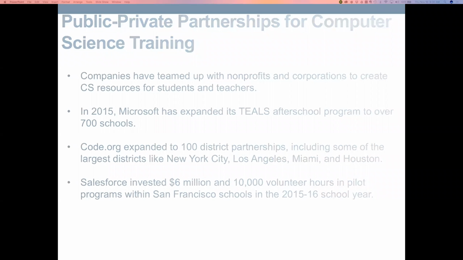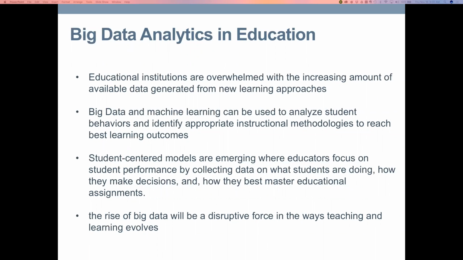Another trend that we see that's growing, and that's probably one of my favorite ones as someone who is focusing on data analytics and data science, is that there's a huge opportunity for using data science expertise in higher education and in K-12 education. Educational institutions have increasingly more and more available data generated from new learning approaches, and this data can be used through machine learning expertise to analyze student behaviors, and we can identify appropriate instructional methodologies to predict and reach the best learning outcomes.